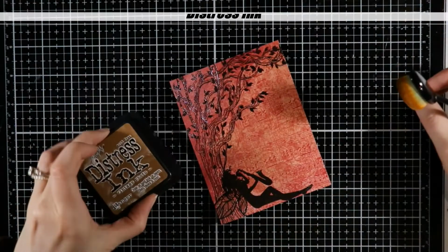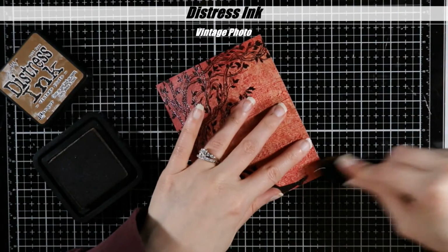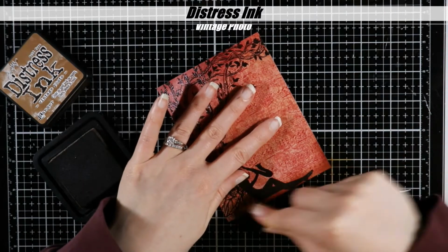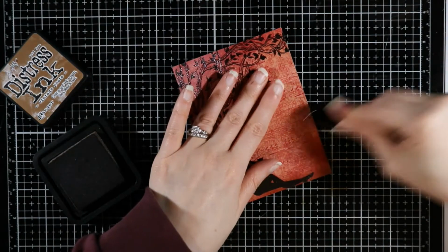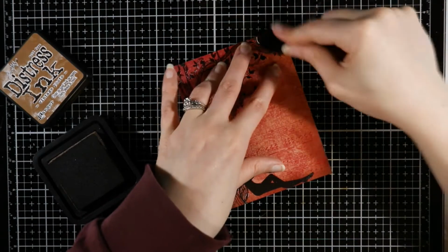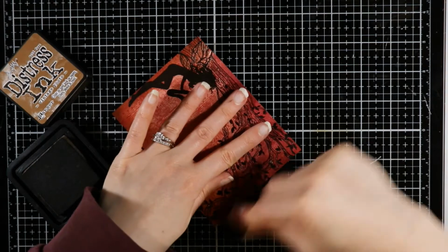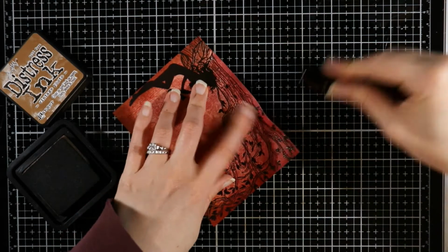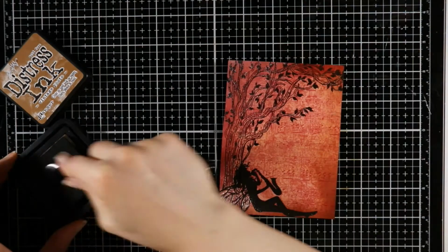Also, because I'm going to take a gel pen to the wings, it would be awfully confusing what parts are the wings and what parts are the tree. So I didn't want that powder on there. In order to amp up the pattern paper here, I'm going to be taking some Distress ink in Vintage Photo and go around the edges, make it a little bit more of a moody scene. I do like the edges to be dark and moody with this kind of background.